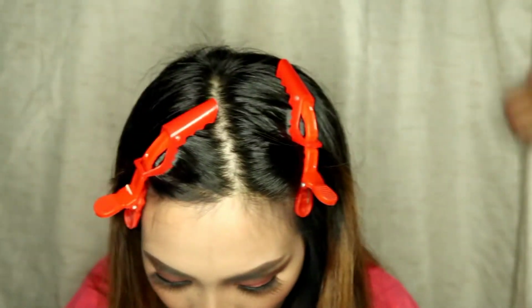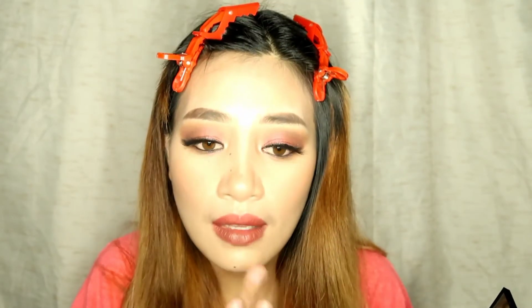Dark. So I'm taking again the chocolate palette. From the chocolate palette, I'm going to take the darkest brown, and then I'm going to dab it on my lips to make a brownish shade of lipstick.